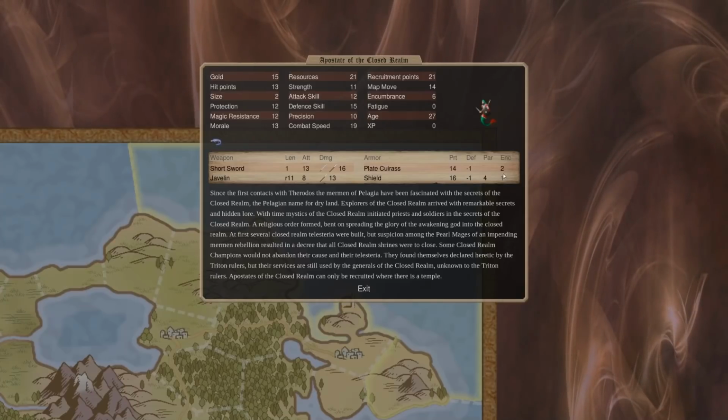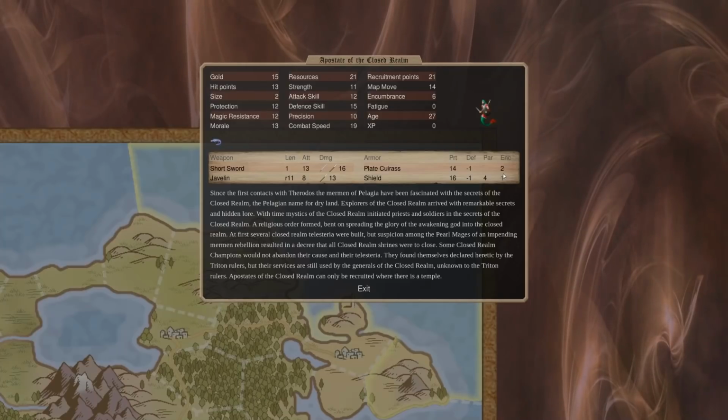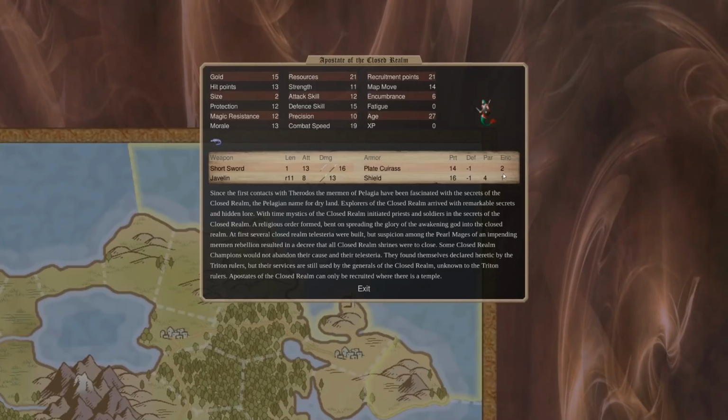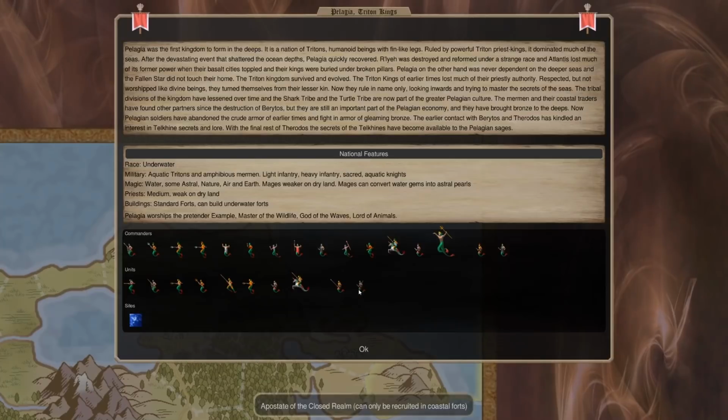but a lot of them stay and continue fighting in their cause, and even though they're considered heretics by the Tritons, technically they're too useful to abandon, so a lot of the commanders on shore kind of keep using them anyway. So it's a non-sacred, non-hat-wearing merman who's got a pretty good, a decent plate cuirass, but he'd be better if he wore a hat. The javelin is not worth compensating for the absence of a hat.